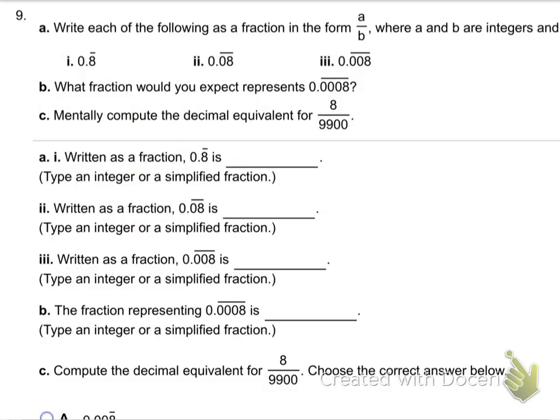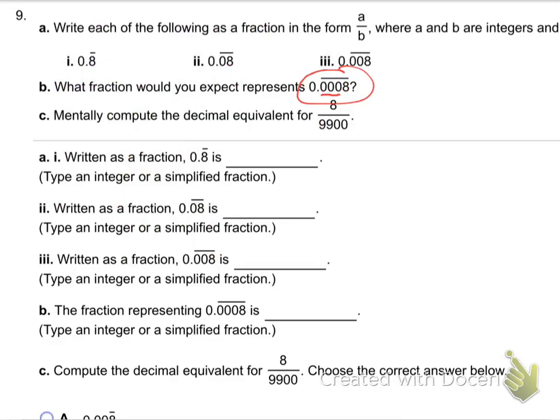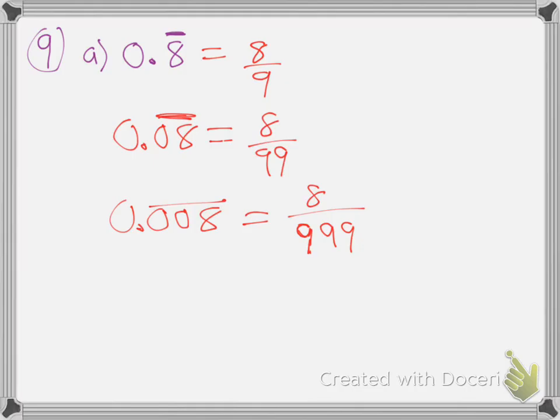Now they're going to say, all right, what do you think about this one? 1, 2, 3 O's. Well, it's just one more. It's going to be the same thing. We don't need that. Let's go into part C. 8 over 9,900. That's more tricky. Part C says, okay, now what do you think about 8 over 9,900? Now, I would give you this on the no calculator part, because I know you can all just hit the buttons on your calculator without even thinking. But I want you to be able to think. So this would be on the no calculator part.